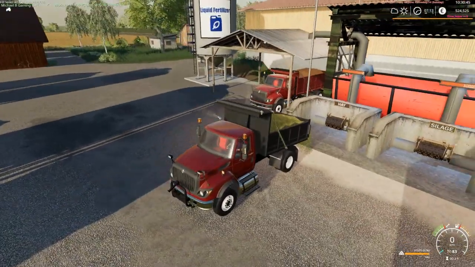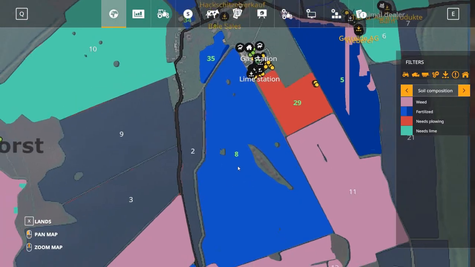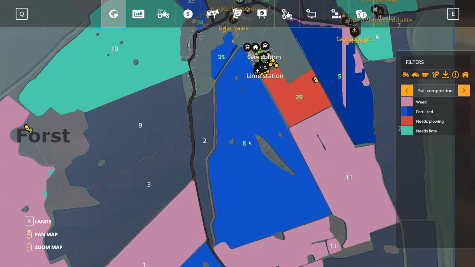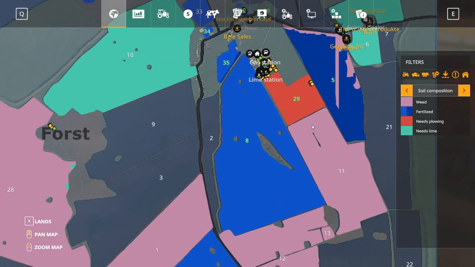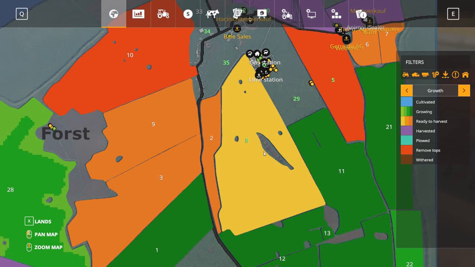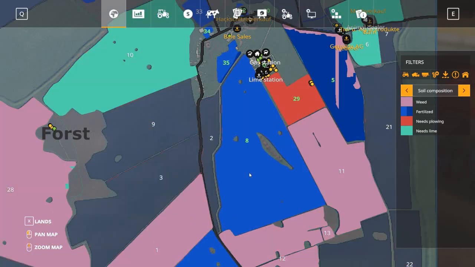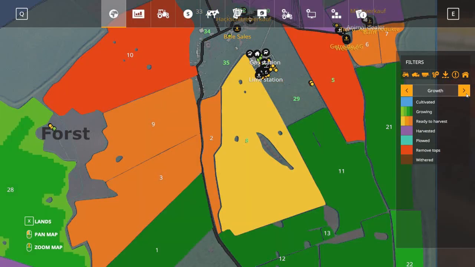So while you are unloading, we can take a look at field number 8 that we just fertilized yesterday. Look at that, a few bits and bobs, that's okay. And how are you doing? Yeah, you see? Told you so, overnight it would be ready to harvest, and indeed. So unfortunately only one layer of fertilizer, but that's okay.